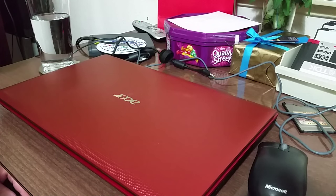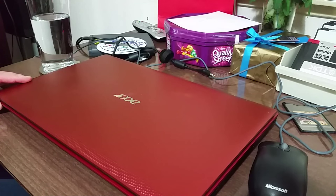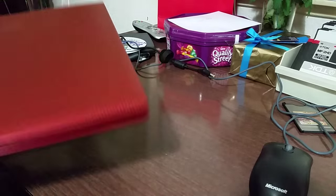So what I've ended up with is a working Windows 7 laptop. The specs of this machine are, it has a 2.4 gigahertz Core i3 processor. Now this is a first gen i3, but still, it's an Intel Core i-series processor. It also has 6 gigabytes of RAM, 1066 megahertz, quite a nice amount. A 640 gigabyte hard disk, again, very nice. 15.6 inch widescreen, Intel graphics, and a DVD burner. So why don't we have a wee look at the machine, at the ports and what have you.